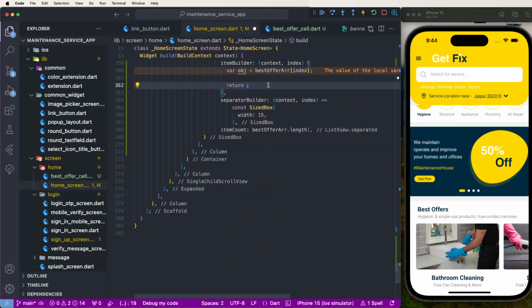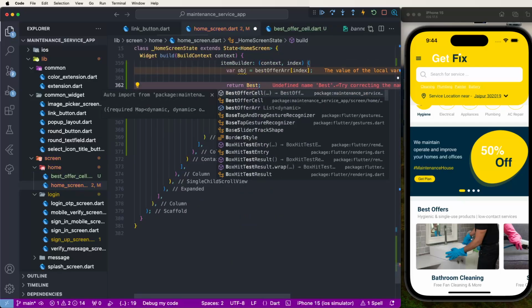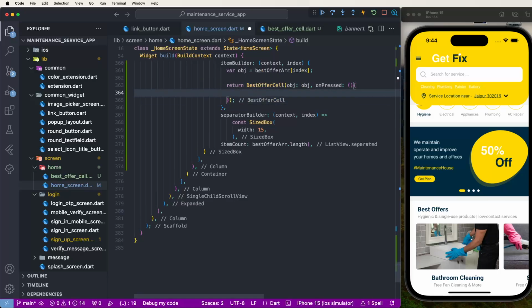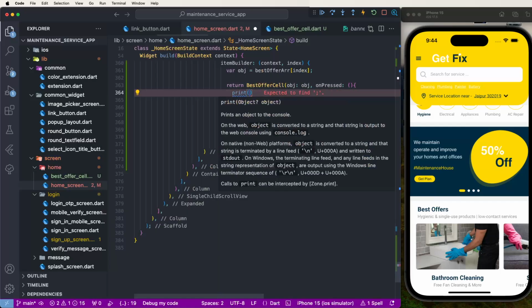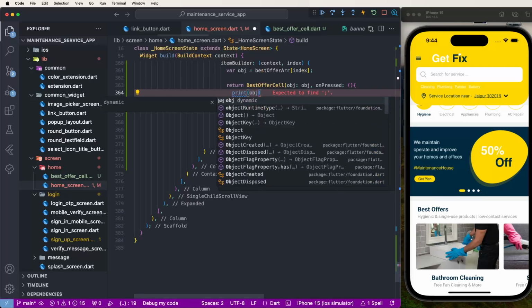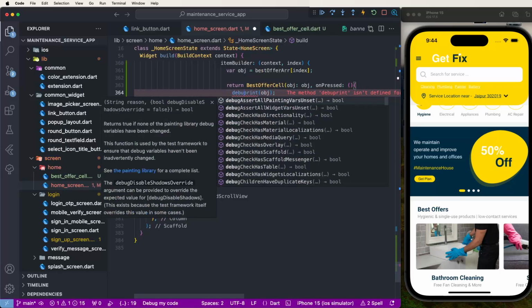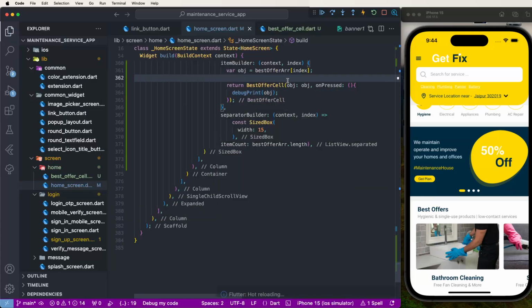Now need to write the based offer cells, and pass the object value, and the click events, and write print this object, need to show it in debug print. Save here.